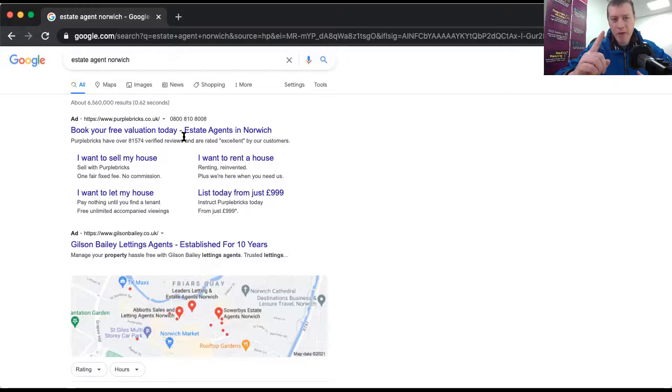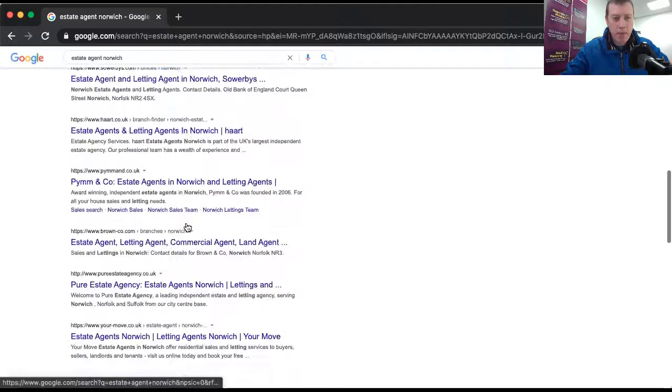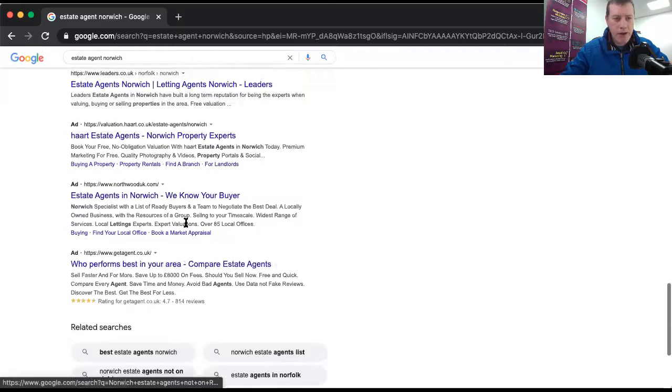Now you've got to be careful. Do not copy, but model. There's a word called model. So don't just literally rip off what your competitors are doing, because Google will see that as a bit naughty. They'll give you a poor ad score and drop you down. So instead of being in the top 4, you'll be in the bottom 3, right at the bottom here, because there are ads there as well.